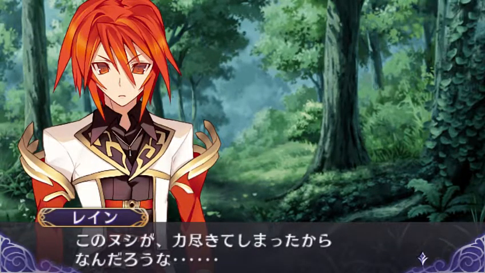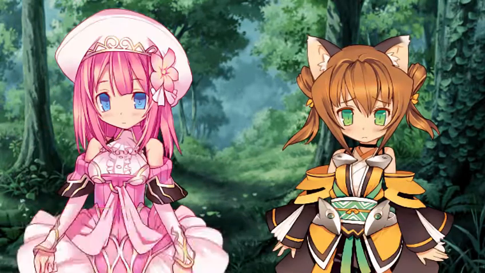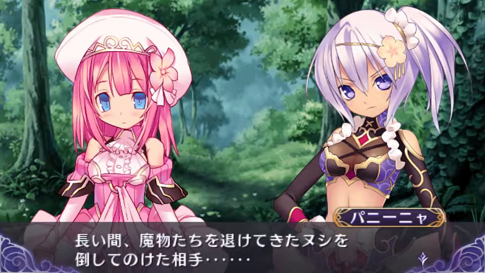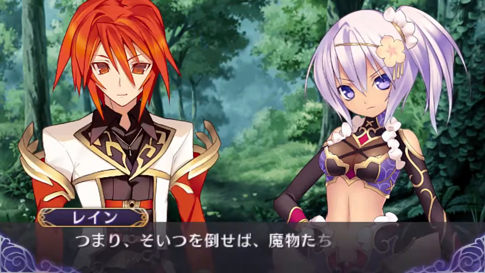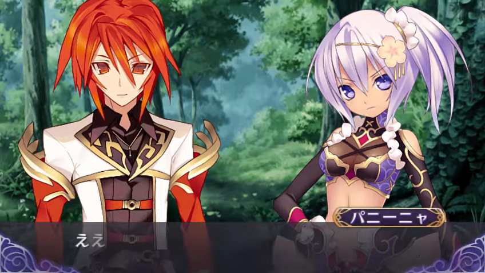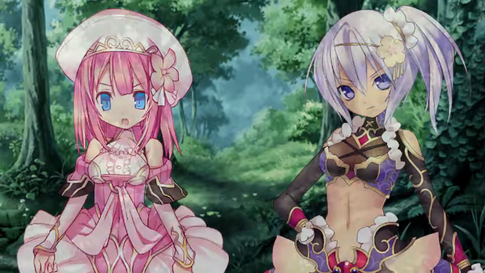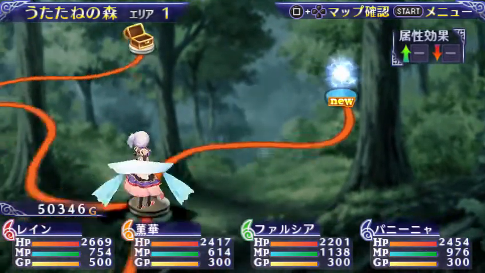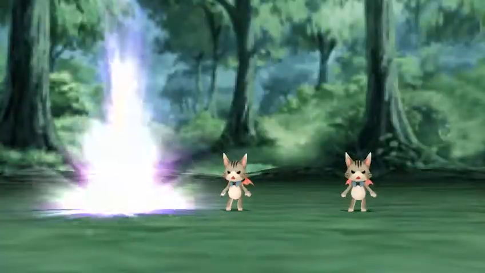And so Rain's like, okay, this forest is big, it's easy to get lost, what do we do? Kunka said something, and Felsia's kind of surprised. Panina's mentioning something about the forest. Kunka's dreaming again. I think she's dreaming about Cupra. I don't know, that's what I always thought she was dreaming about. Anyways, easy enemies.